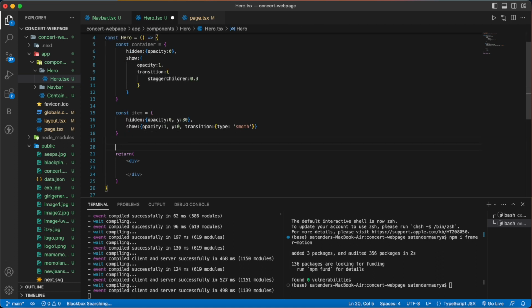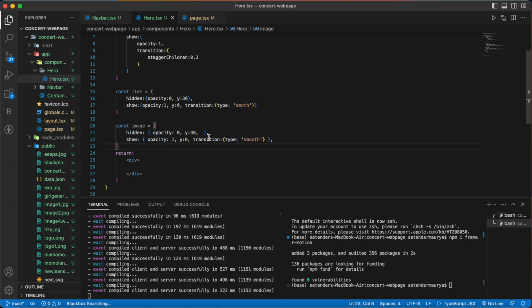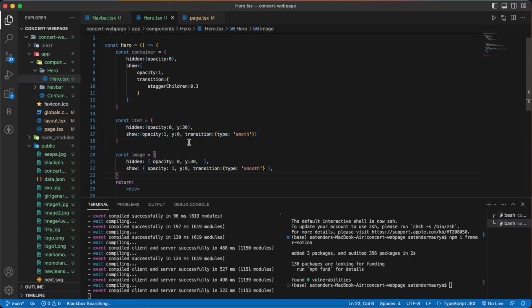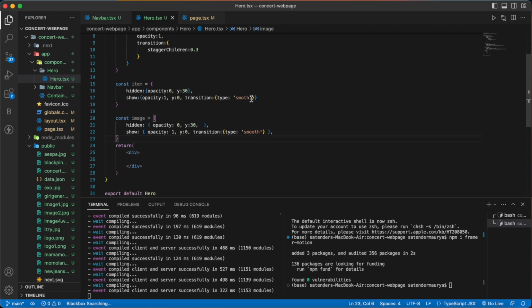and then we are going to have one more variant here, which I am going to paste here. So these are the 3 variants we are going to require in the hero section. You can make this type.